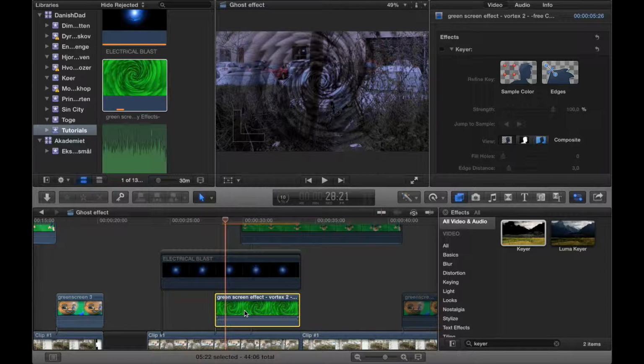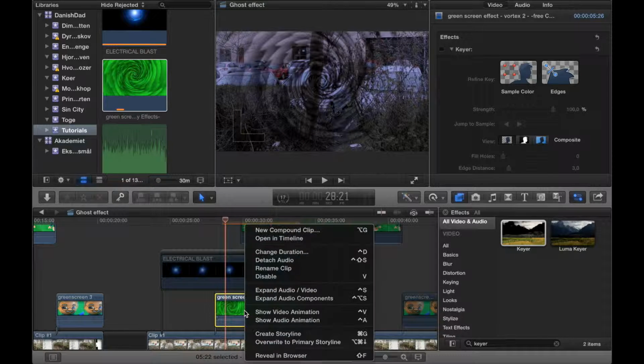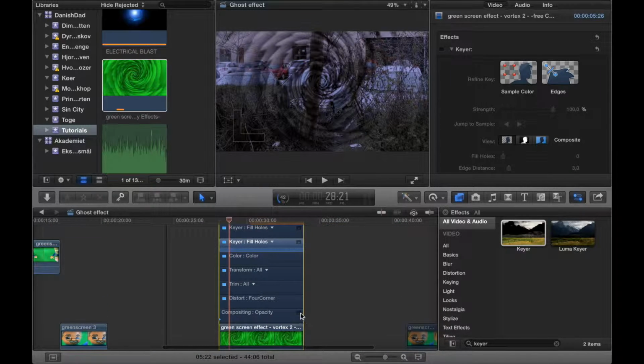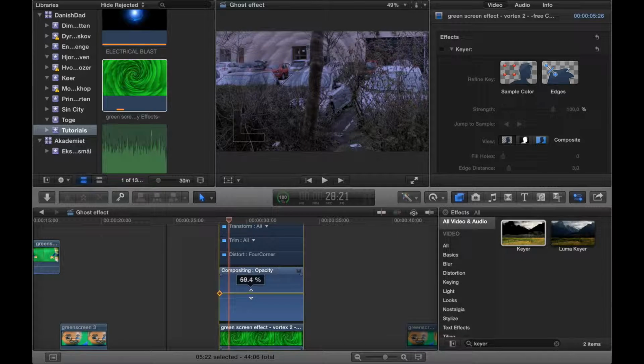Now this one is maybe a bit too much, so we need to go into video animation, and we need to adjust the opacity, make it a bit lower in order for the effect not to be so dominant, maybe like this. And we also want it to fade in slowly, so we want to place some keyframes on this line.